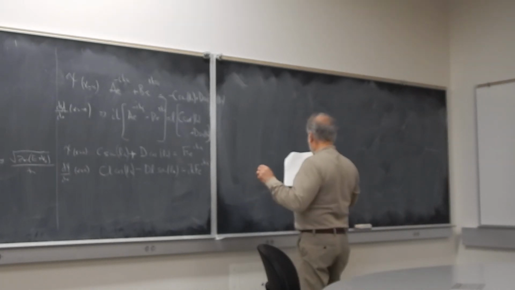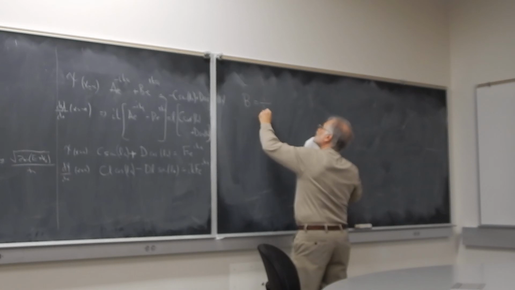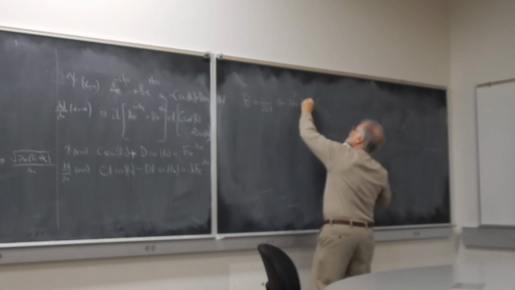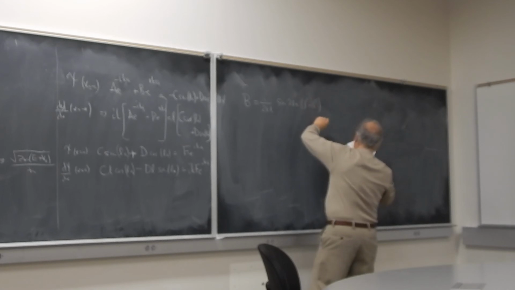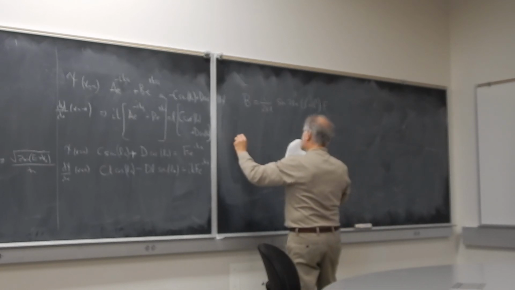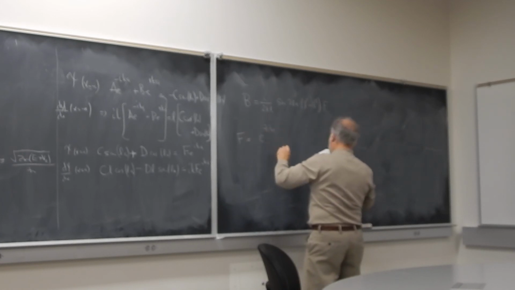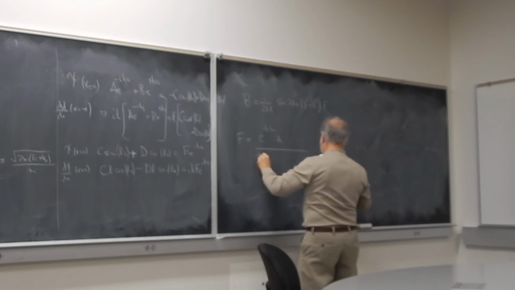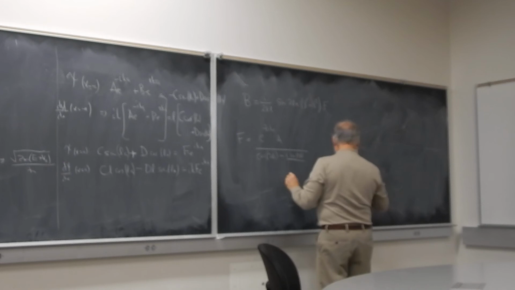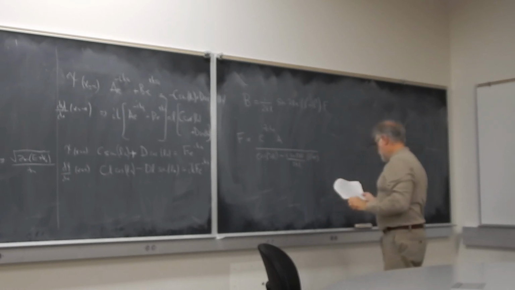And it turns out after a ton of algebra, solve for my reflection coefficient, B is going to be equal to i over 2kL sine 2La times L squared minus k squared times F. This gives me F equals e to the minus 2ika times A divided by the cosine of 2La minus i sine 2La divided by 2kL times the quantity L squared plus k squared. I told you the algebra was a mess.